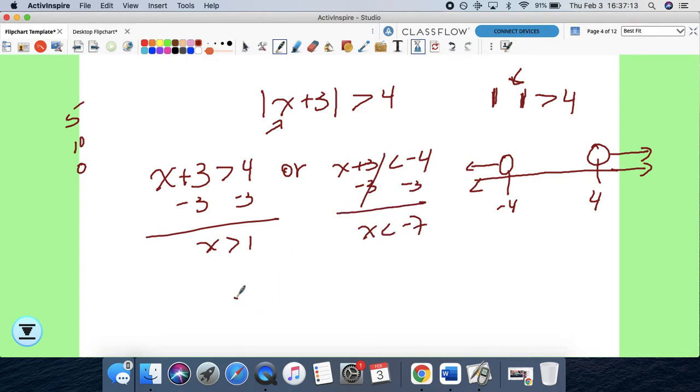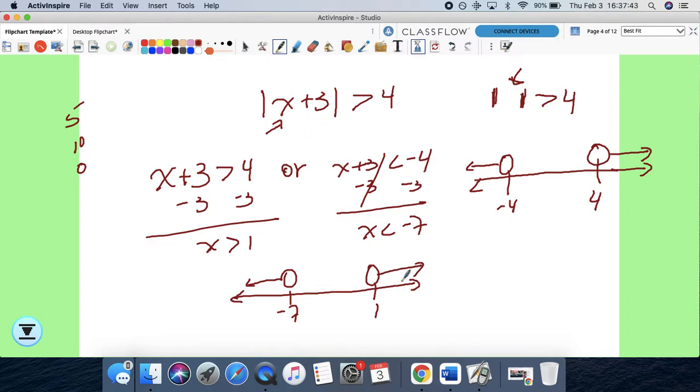So we draw a number line. These are all the values of x that we can plug in here, add 3 to, and get an absolute value greater than 4. So as long as you pick an x value that is greater than 1, let me put a 1 here, or an x value that is less than -7, that works. So pick any number less than -7, plug it in here. Let's say -20. -20 plus 3 is -17. Take the absolute value, you get 17, and that's definitely greater than 4.